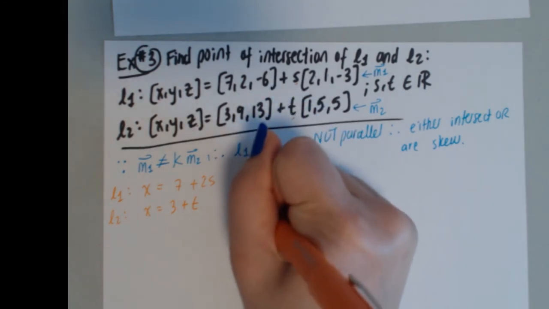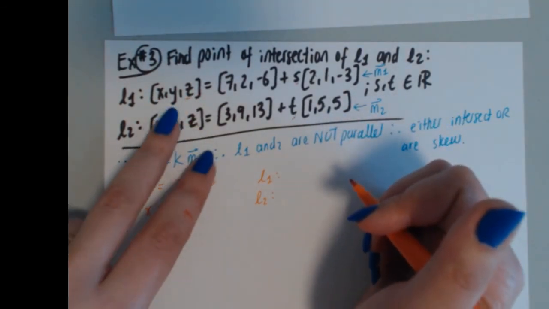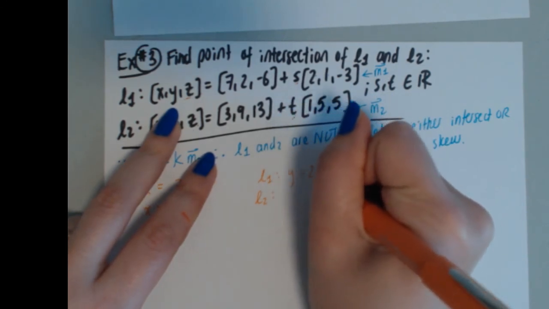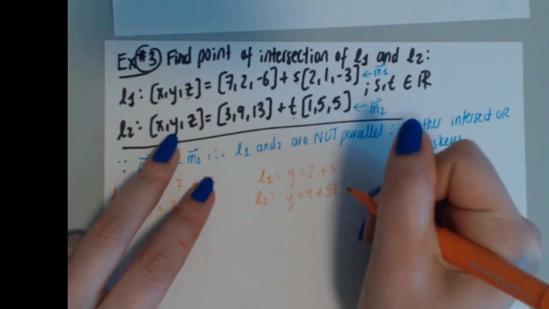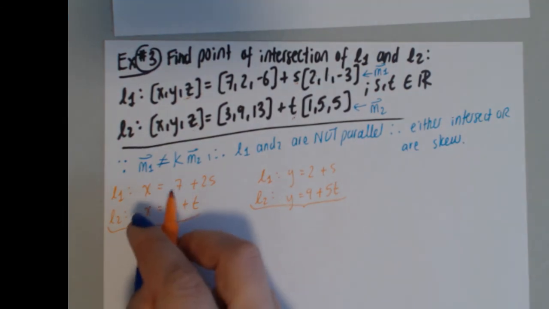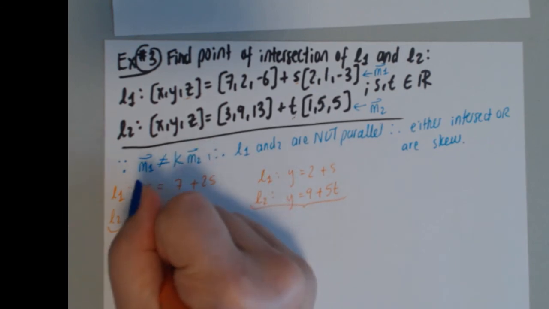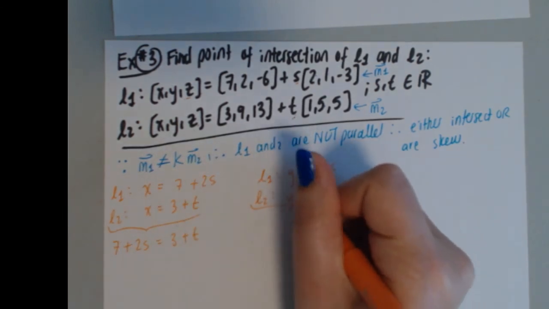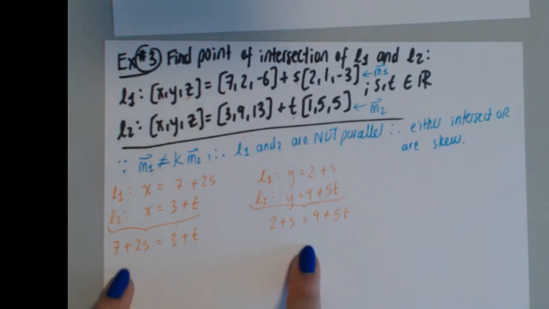Let's look at L1 and L2 for y. And you don't just have to use x and y. You can use x and z. You can use y and z. It doesn't really matter. So for L1, we've got y = 2 + s. And for L2, we've got y = 9 + 5t. So let's go ahead and make some equalities. Obviously, if there's a point of intersection, I set the x values equal to each other, and I set the y values equal to each other. 2 equations, 2 unknowns. I can solve this, most likely.